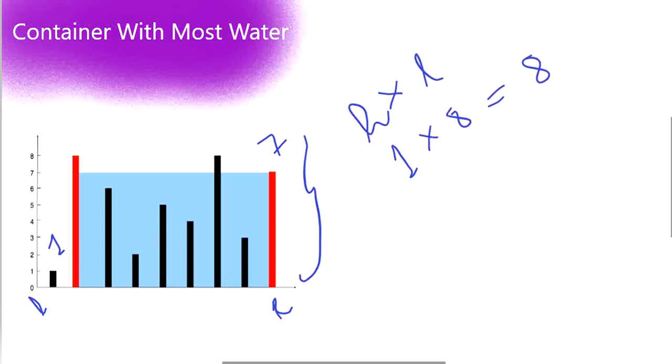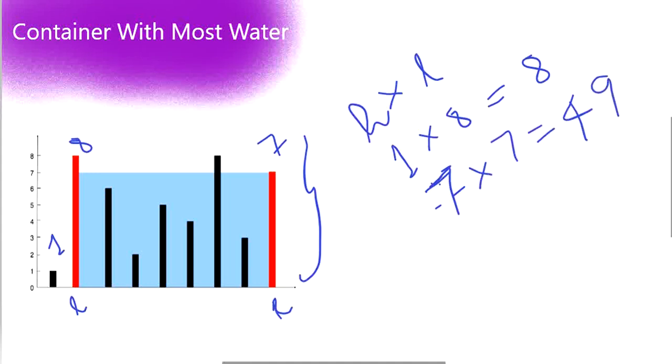So now we are checking whether the height of the left pointer is less or the right pointer is less. The left pointer is 1, so we can consider the height of the container to be 1 only. So what are we going to do? We just iterate and move our left pointer alone and fix our right at 8. So now the height of the container can be 7, because out of both 8 and 7, 7 is the minimum, and the length is 7. So far the area calculated is 49.